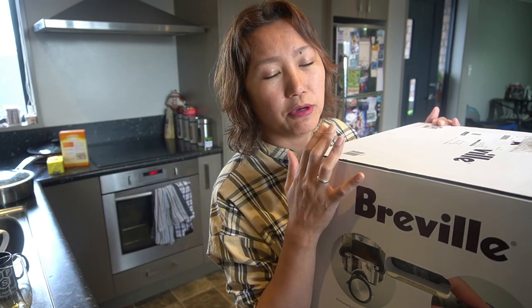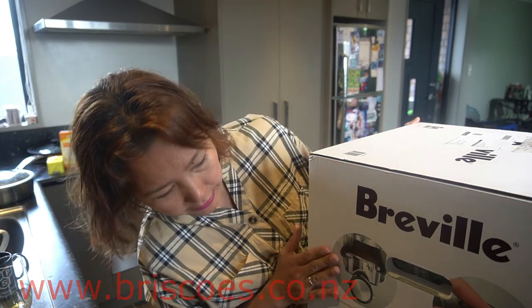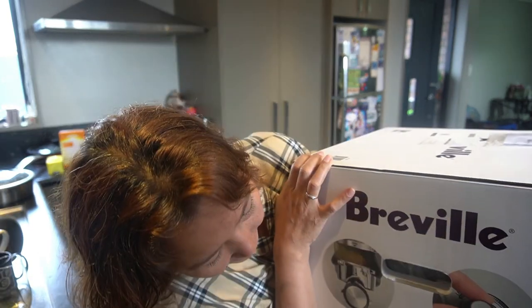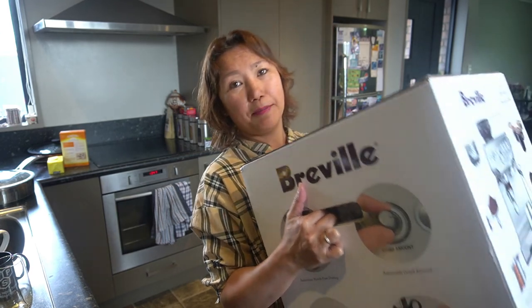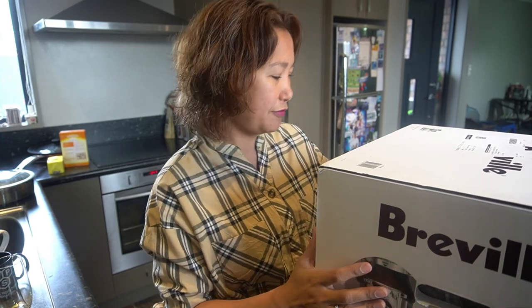It was 1,199 dollars. So this one is 699, so that's a good sale, hot deals from Briscoe's. So this one is a Breville. It is $699 plus $6 of freight that they delivered to me, and I'm very happy that they deliver here, so I can use it in the morning and the coffee will be the best.